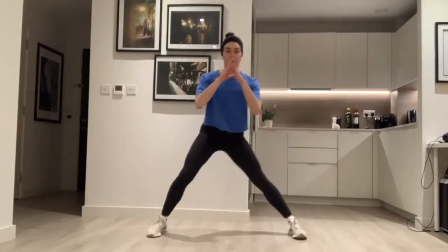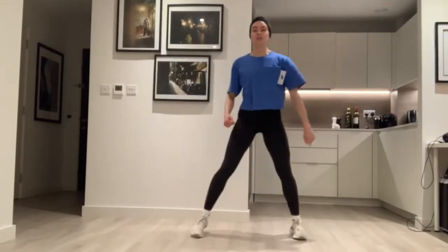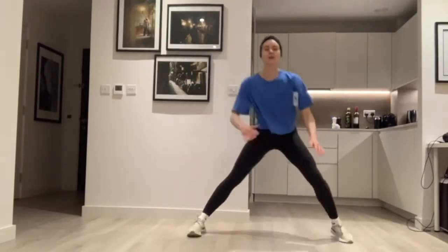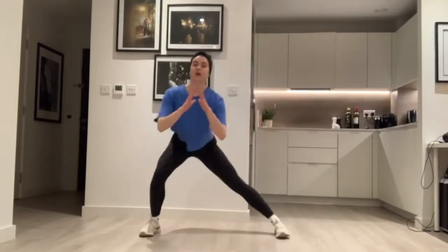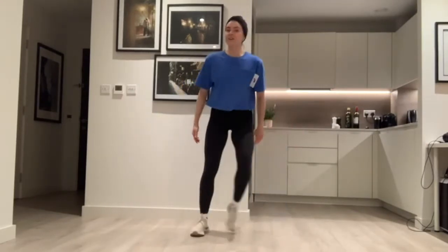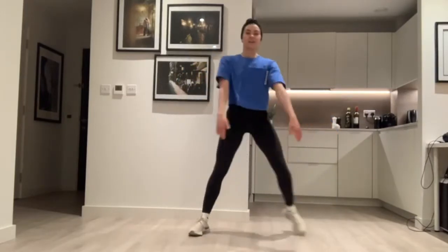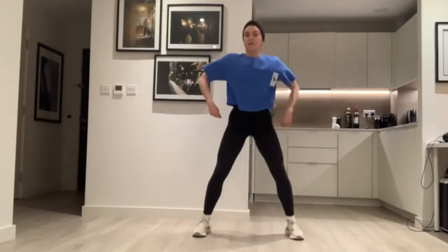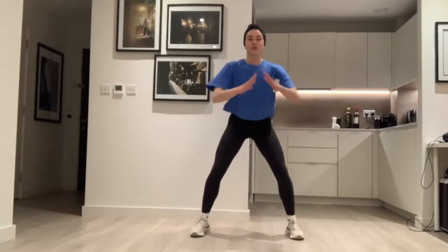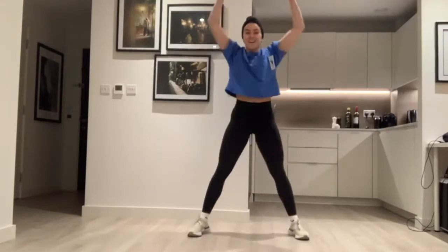Out. We're going to go for a lunge. In, lunge, change side to the left. In, good. Left to the right. Let's go. To the left, last time. Back to our squats. Are you ready? Here we go. Down, up, up. Good. Use your arms here. Let's go down, up, up. Good. Keep it going.